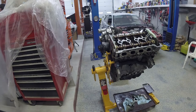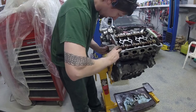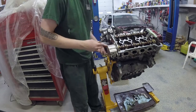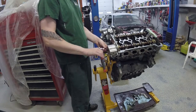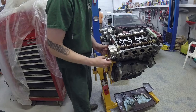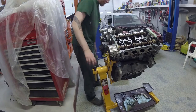The front of the engine — the side with the turbo — that hole takes the vacuum pump. The back side, nearest us, is what takes the high pressure fuel pump, which is what I've got in my hand right now. When you're installing this, there is a cross-bolt type of arrangement that slips into a milled channel on the cam. You need to make sure that gets aligned before you start to tighten everything down. Make sure your mating surfaces are clean, then gently tighten things down — once you've got it all snugged up, then you can target the spec. The spec is in the manual, which you really need for this engine. Go get the manual.